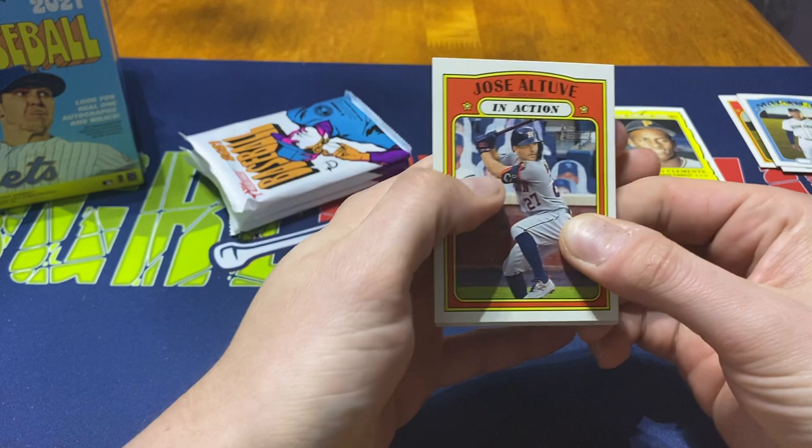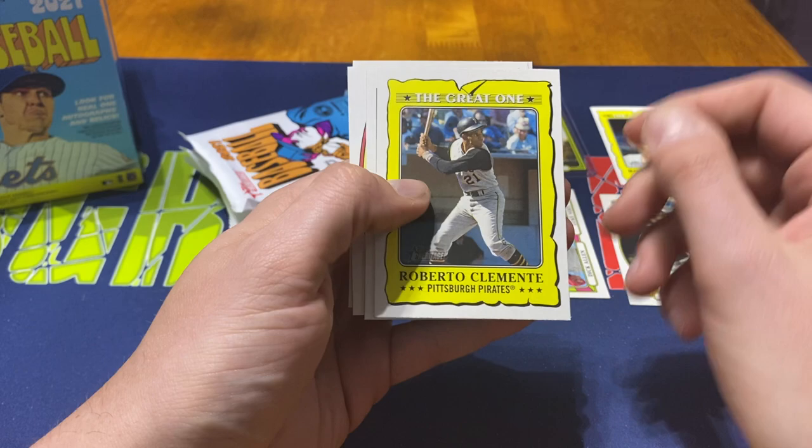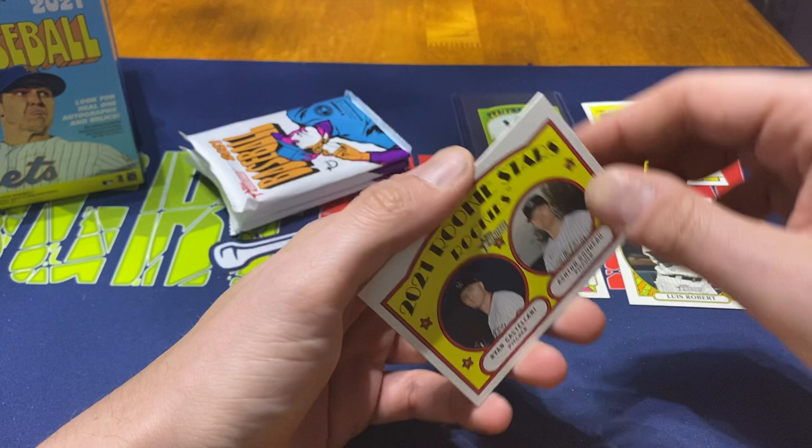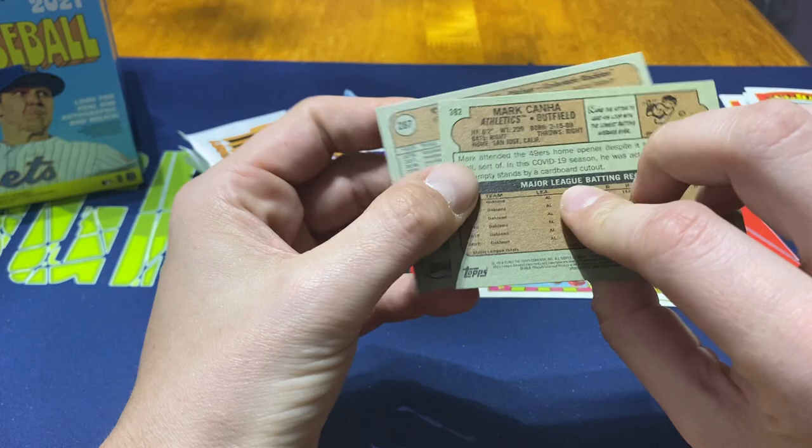Jose Altuve in action. Danny Mendick, Angel Cabrera, Castellanos, Gio Gonzalez, then another one of the great ones, the Roberto Clemente inserts, Ramon Laureano, which is a short print as well, rookies for the Rockies, Castellani and Ashton Goodwin. I don't know, could be pronouncing that one wrong. Mark Canha to finish off that pack.